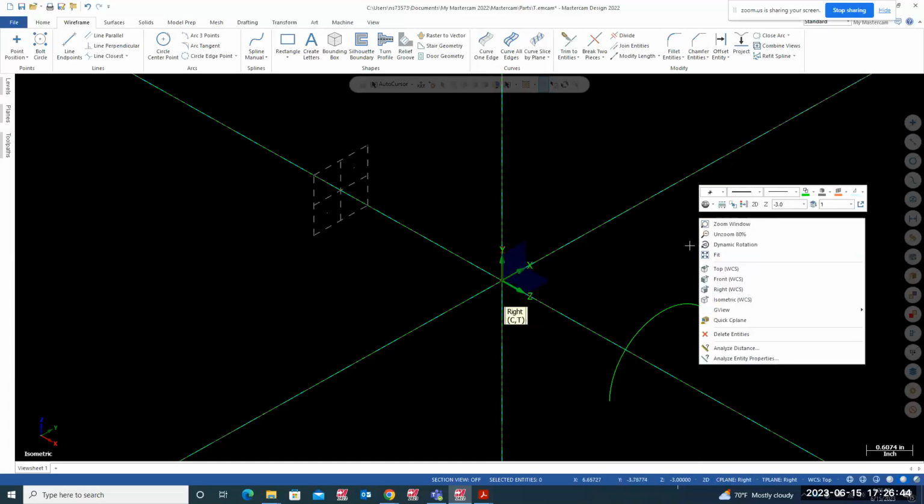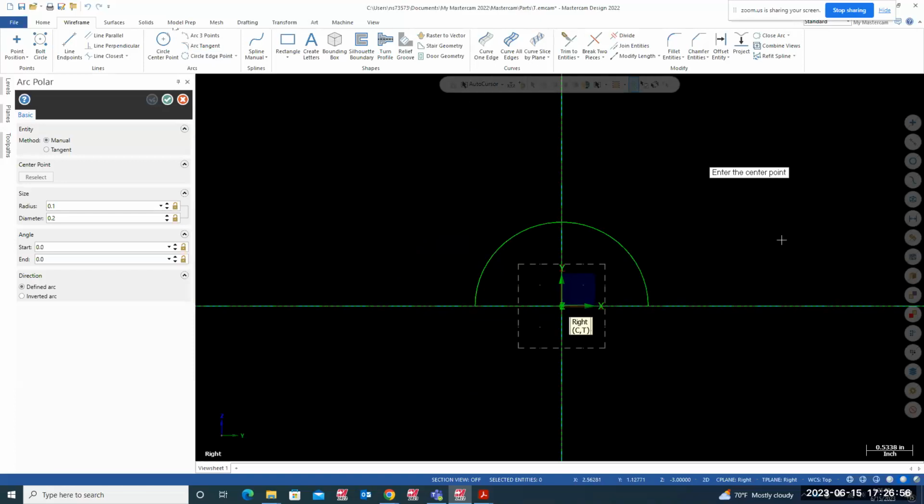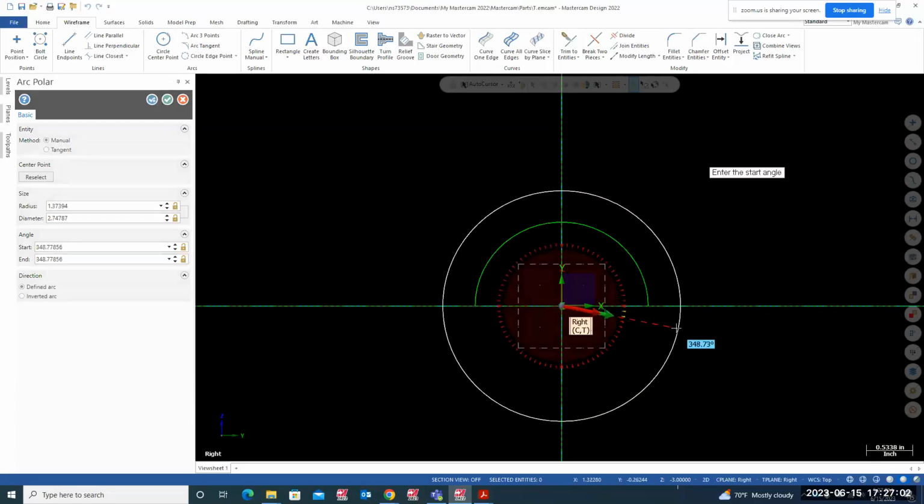Now I want to view it. So right click, graphic view, in the right plane. Here you go, click on that. We do the same thing. Arc polar. Enter the center point. That's my center point right here. Or you can just type 0, 0, same thing, and just sketch it. I want to sketch from there to there.